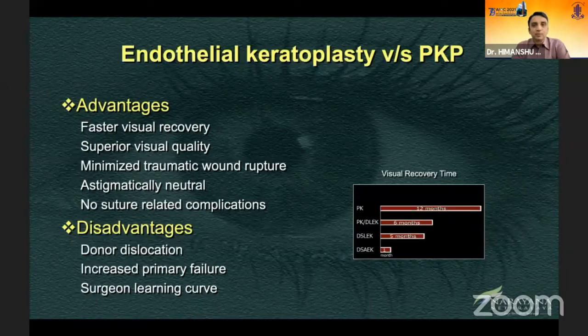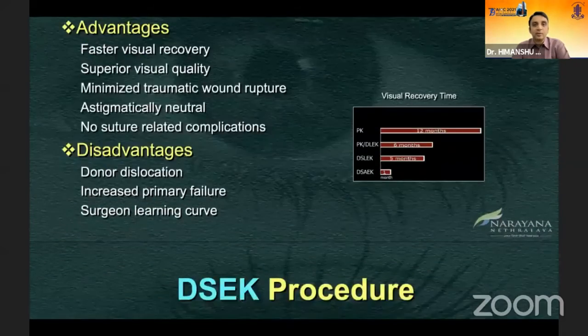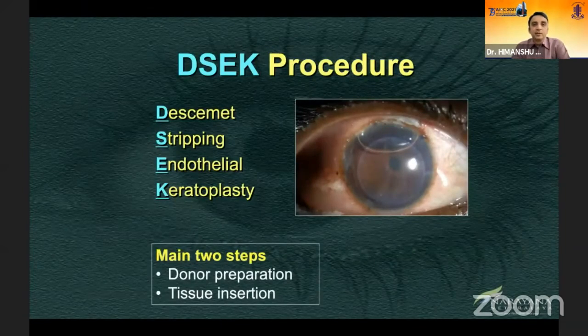Dr. Bharati already spoke about what's the advantage of endothelial keratoplasty. The most important advantage is it's a closed chamber technique, and hence, the most dreaded disadvantages of an open chamber technique like expulsive hemorrhage can be avoided. Also, it can have a faster visual rehabilitation because we are not putting the sutures there, and suture related complications can be avoided. By DSEK, what we mean is Descemet stripping endothelial keratoplasty.